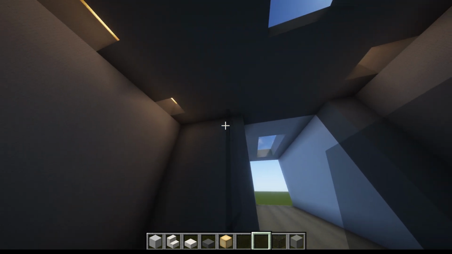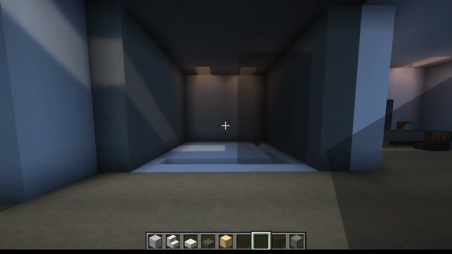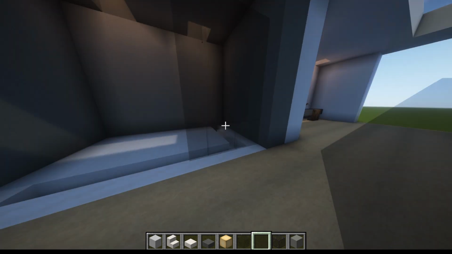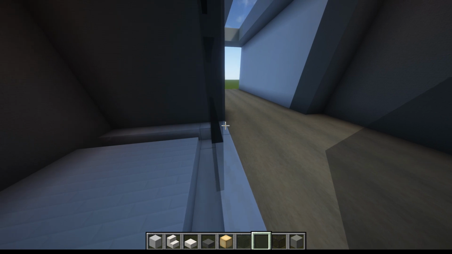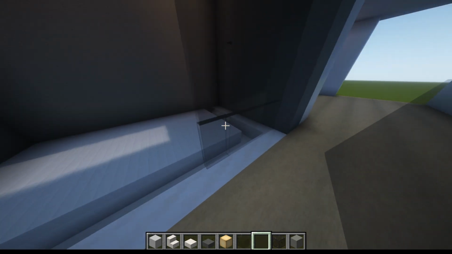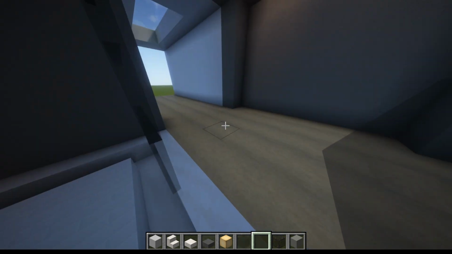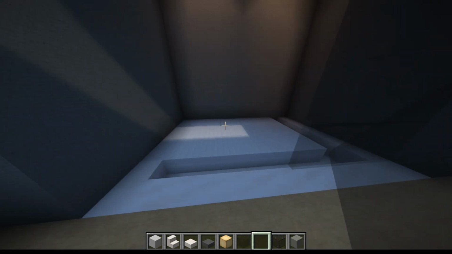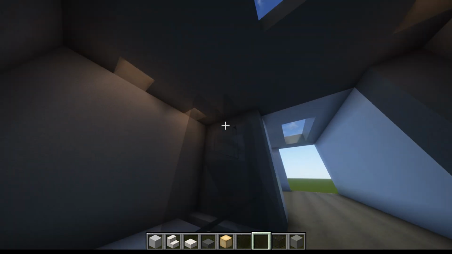You should have something like this. So this will act as our partition, or like a divider, just to keep the water from exiting the main shower. And actually we should just add one more, like so.